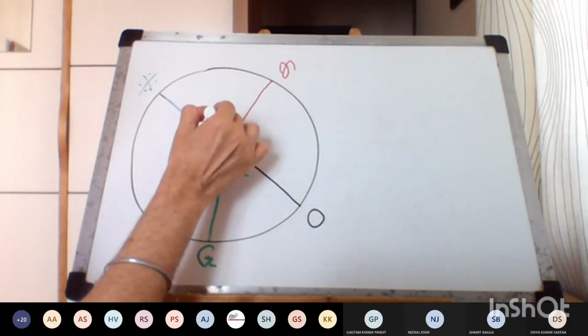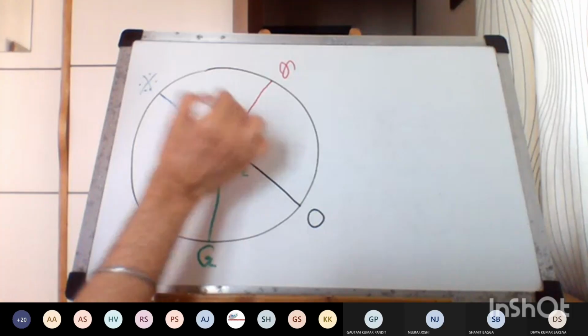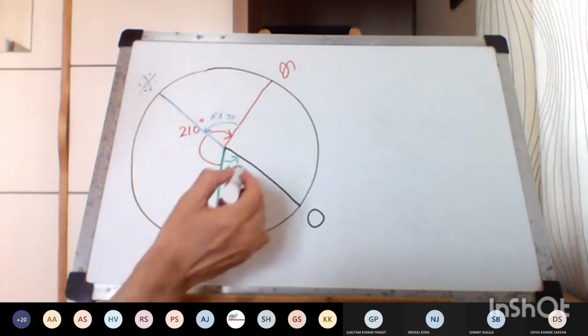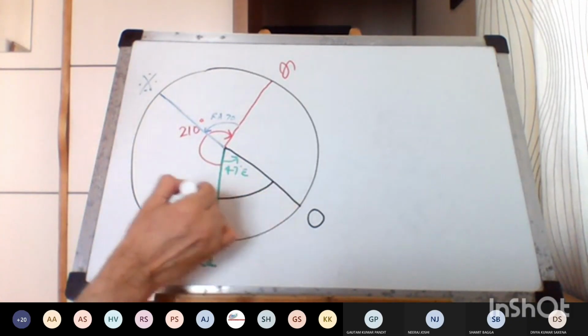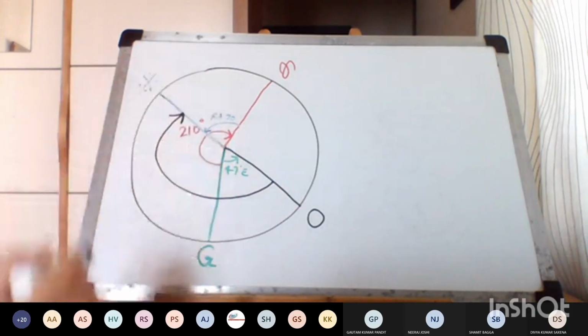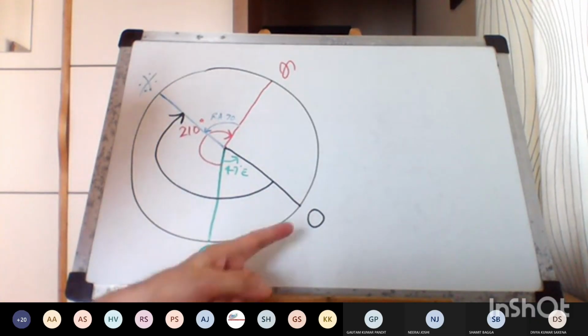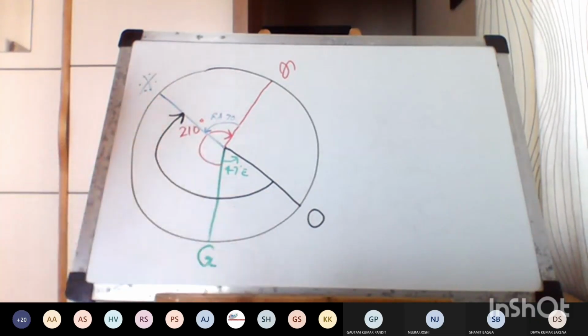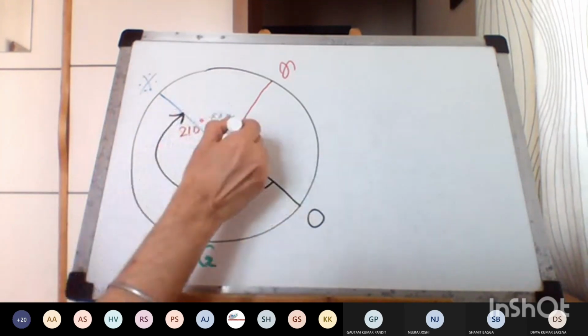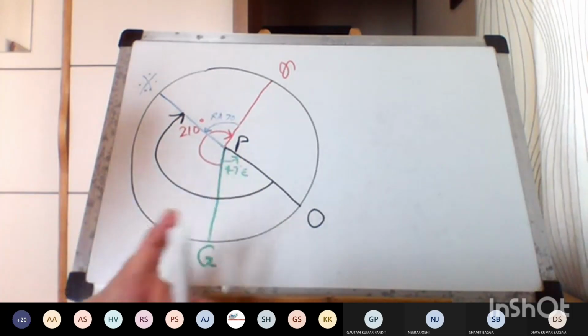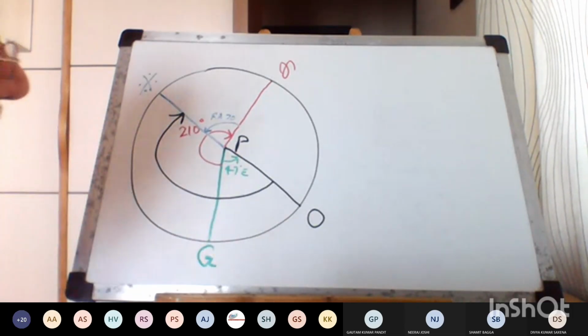Right ascension 70. I have to find the LHA of the star. What is the LHA now? Is this the LHA of the star? It is the arc of the equinoctial or the angle at the pole, between the meridian of the observer and the meridian passing through the body. So how much is this angle, LHA star?